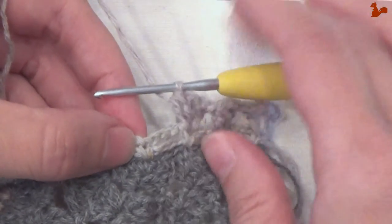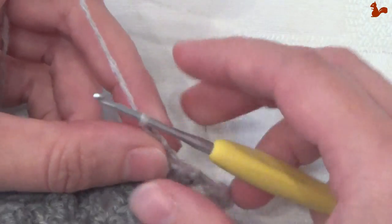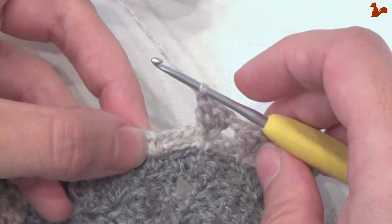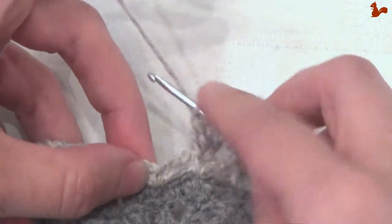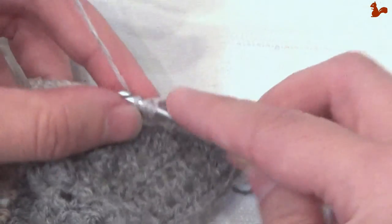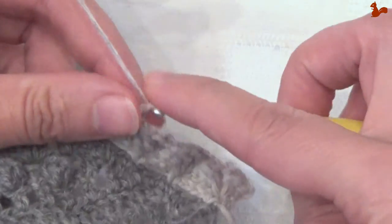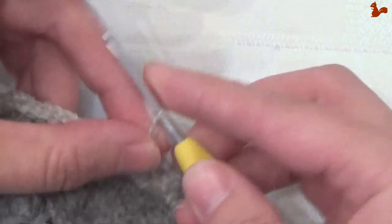Then for the last part of the repeat, chain 1, and then come to the next double, and here you work a treble, chain 2, and a treble. So this is different. So a treble, chain 2, and a treble.